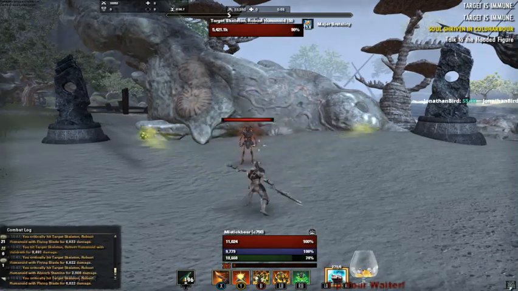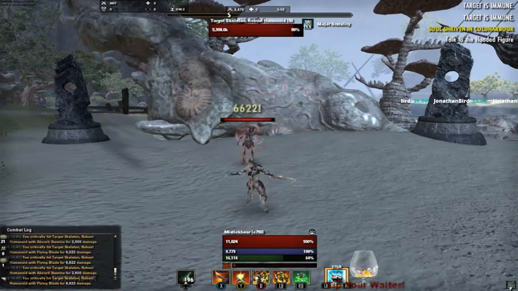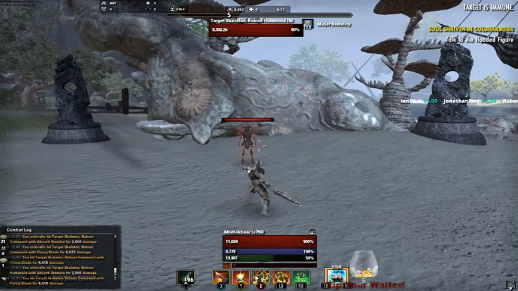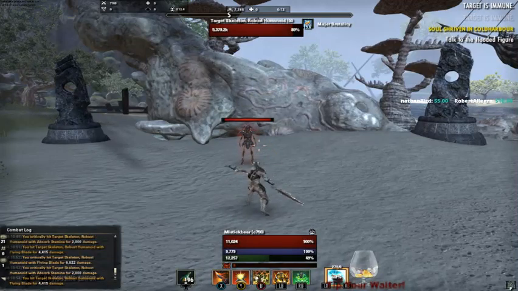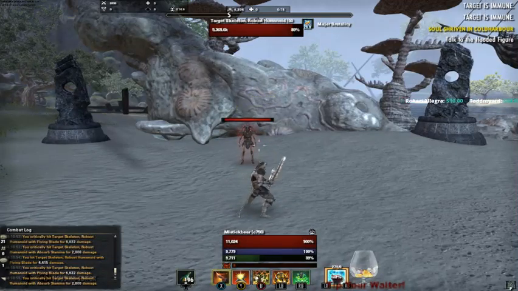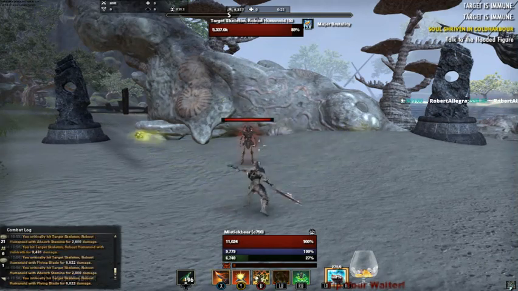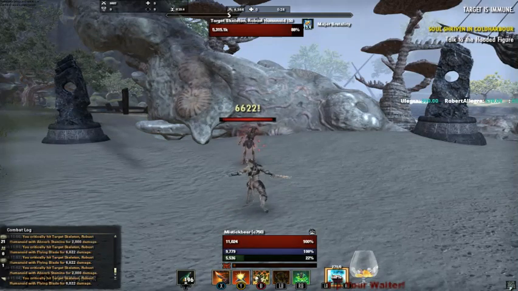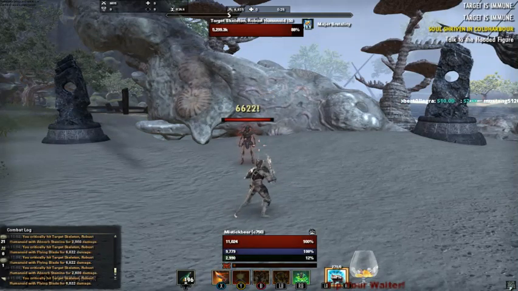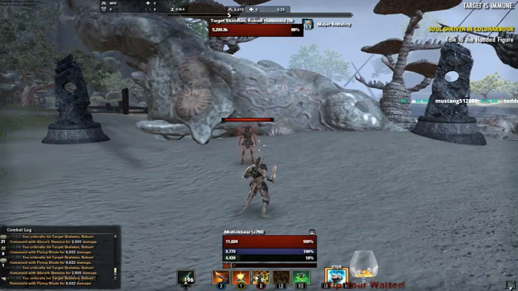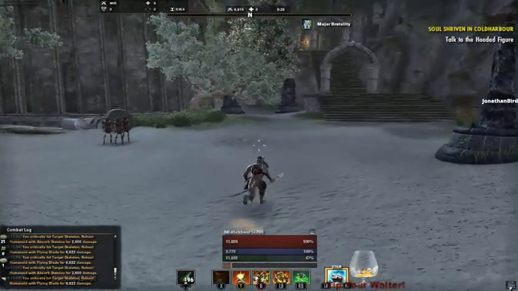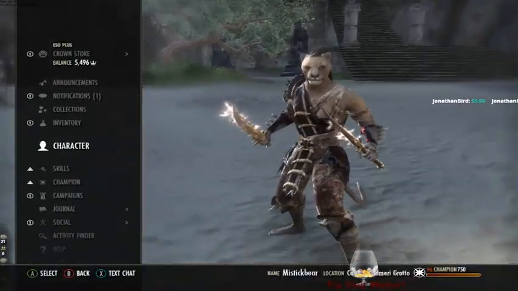If I can get a base. 4415. There it is. So we've increased the base damage, right? We increase base damage. 4415 is what our base damage is with major brutality. Right? So we've increased our base and our critical damage by getting rid of what? The thief. Because too much crit is bad. It's terrible for you. It's very, very bad.